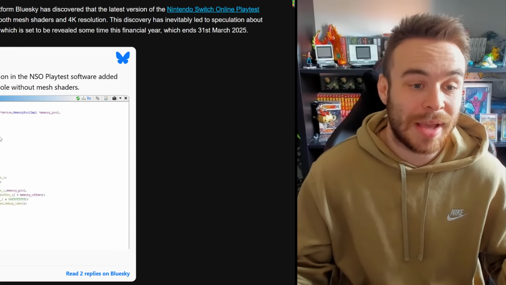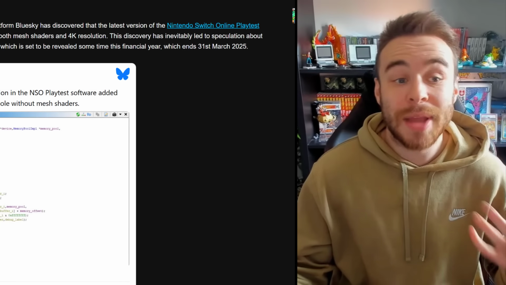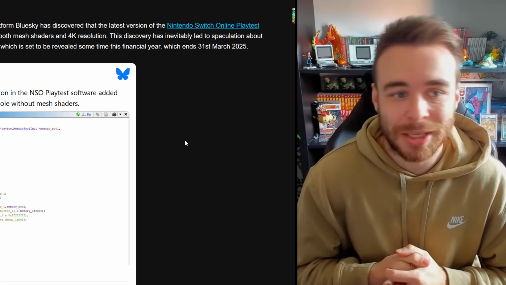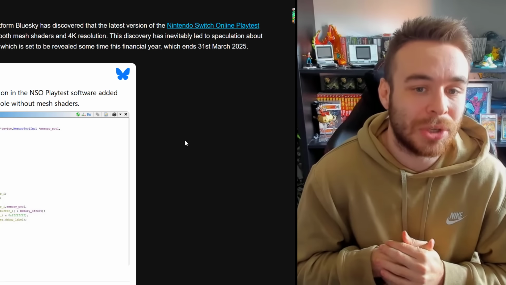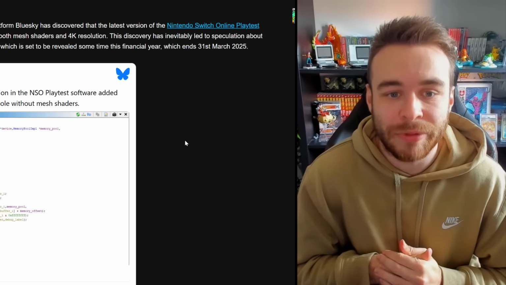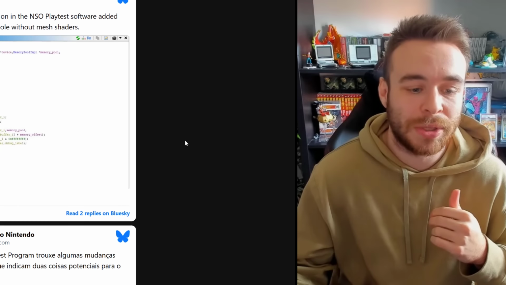So this is the actual post here from the data miner or the leak or whatever. A data miner on social media platform Blue Sky has discovered that the latest version of the Nintendo Switch Online playtest program has added support for both mesh shaders and 4K resolution. This discovery has inevitably led to speculation about the next console from Nintendo, which is set to be revealed sometime this financial year, which ends 31st of March 2025.